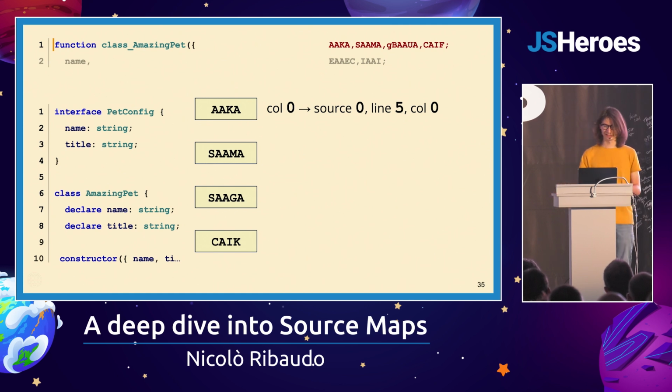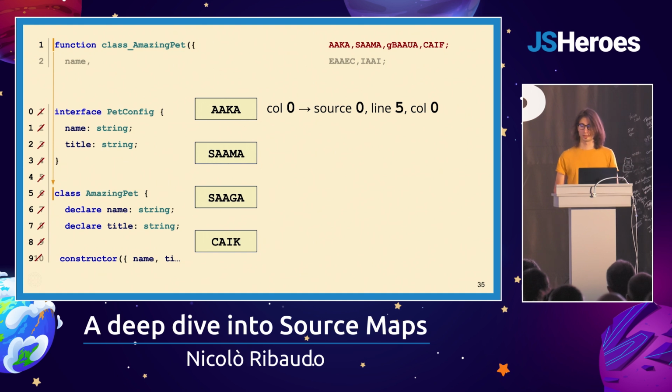And here still there is something a little bit off, because if you look at line 5 here, there is not actually any code in line 5. So what is this actually mapping to? Source map columns are 0-based, again, to save some space. Otherwise, you're wasting line 0. So this is actually telling us that this function was originally this class. If, for example, we were to open our DevTools, see our TypeScript code, and place a breakpoint in line 6, where the class starts, it would know that the breakpoint needs to stop at the function keyword.